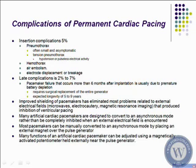Complications are what you have to know about, because guess what? You're going to have to sedate these people and keep them comfortable. The insertion complications account for about 5% of the complications. You may actually get a pneumothorax. These are usually implanted on the left side, the left chest, usually the best location, because the wires can go much more directly to the left side. So a left subclavian vein insertion is usually where they put it in.